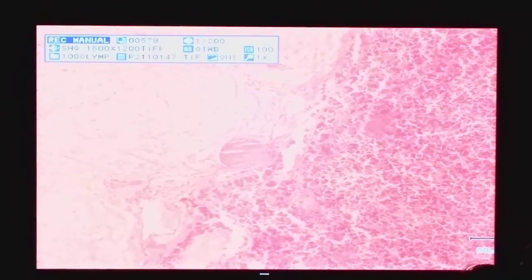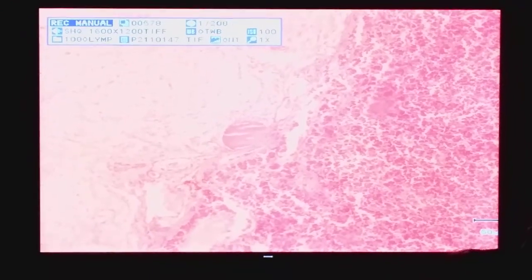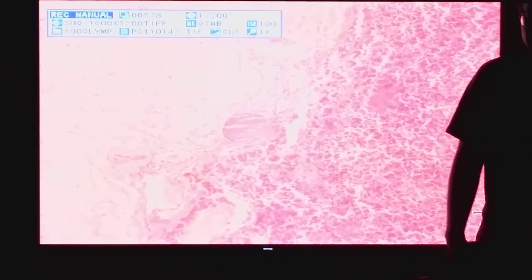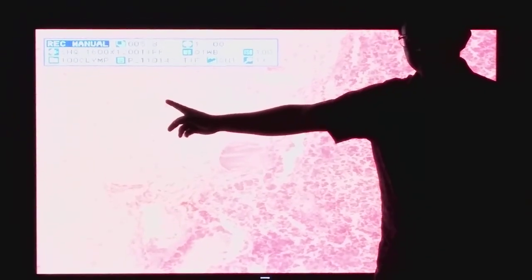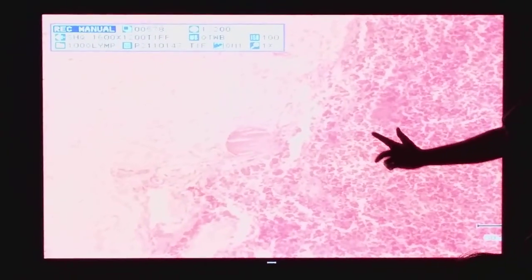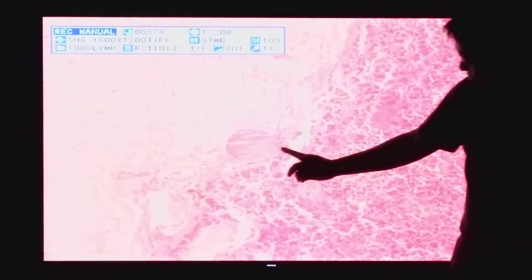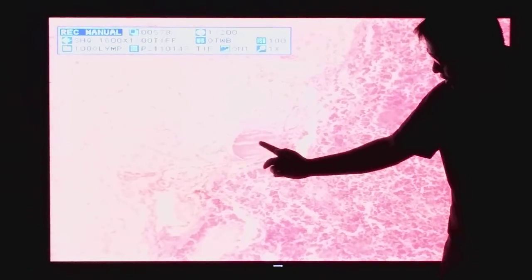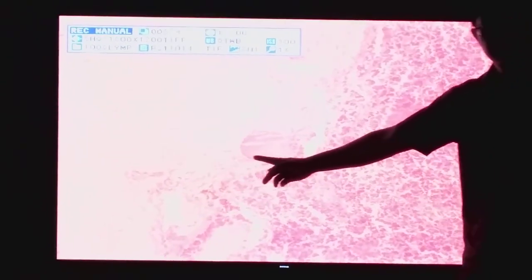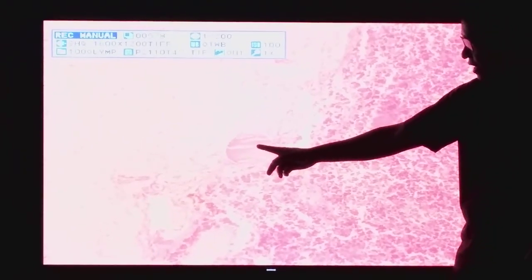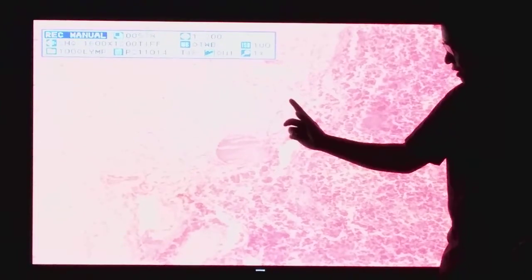Okay, so there are only three pars that can be seen in your guides. This one, the hypocellular, is the pars nervosa. And then this one, which is hypercellular, is the pars distalis. In between, you can notice there are thyroid follicle-like structures. So this is now the pars intermedia. It is composed of endocrine cells which are arranged like thyroid follicles. That will be your identifying point for the pars intermedia.